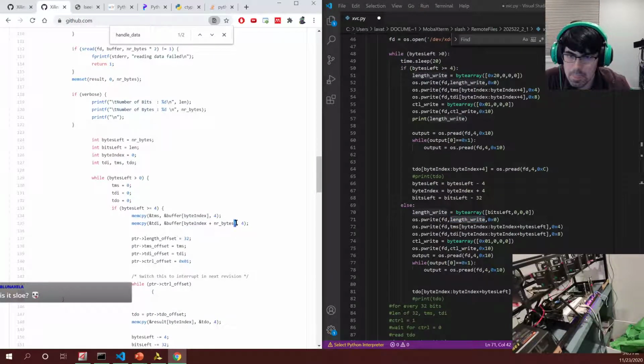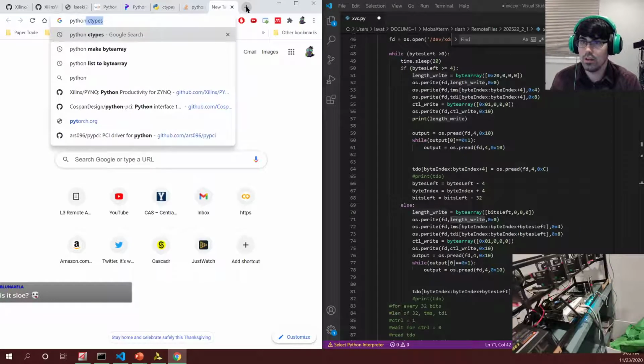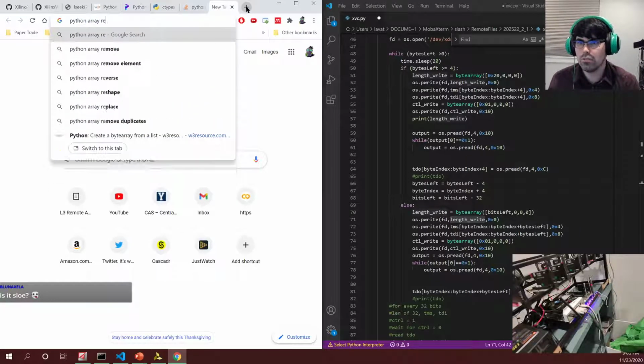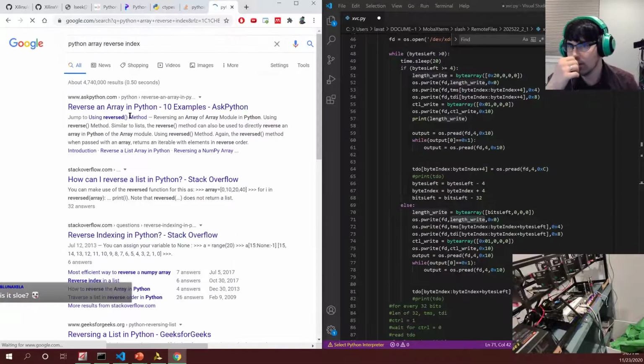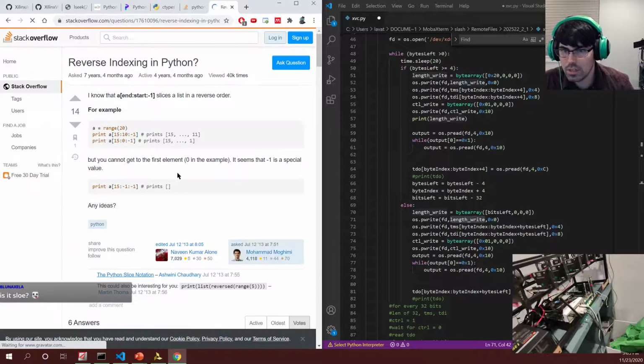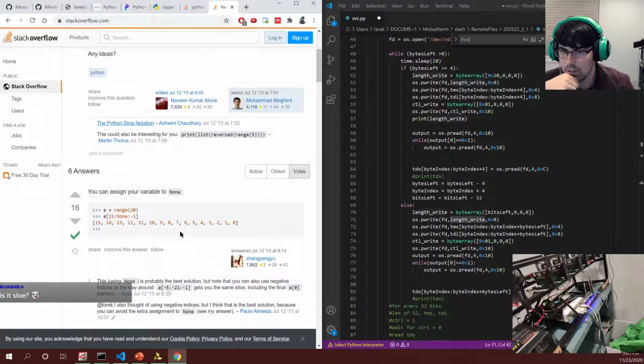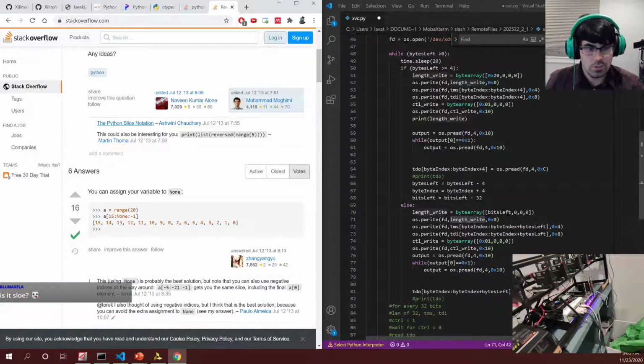Yeah, I wonder if we have to flip the bytes for it, because they're expecting the bit order to be on the left side just because of how they have it written. Python array reverse, reverse indexing. Okay, so we try it that way.